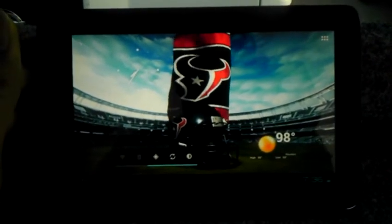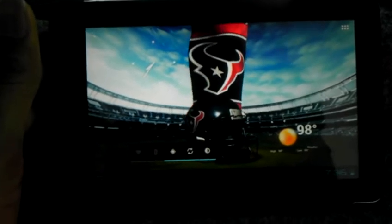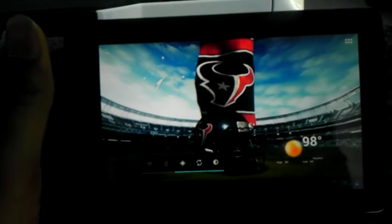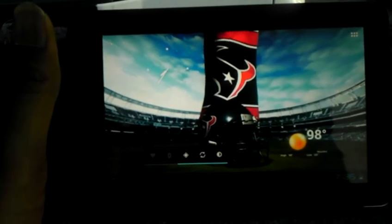I'll have an in-depth review of this after a while — I flashed it last night. Oh, and another thing: the battery when it's charging doesn't show that it's charging, so that might be a pet peeve to some. Doesn't bother me too much as long as I can get the device powered on.